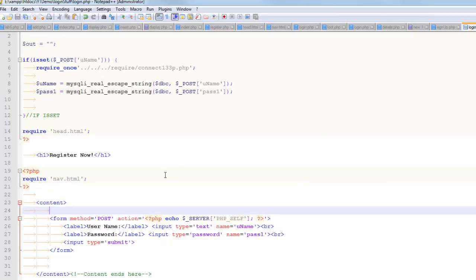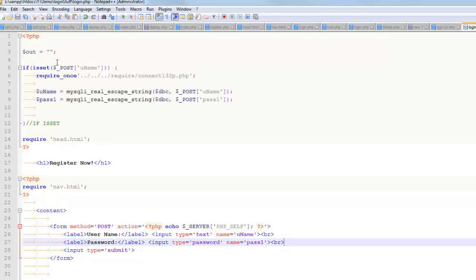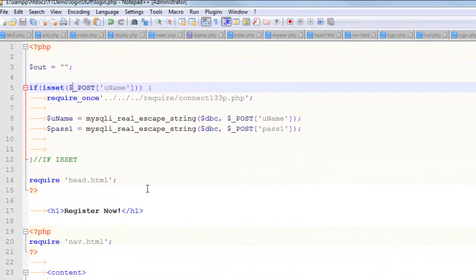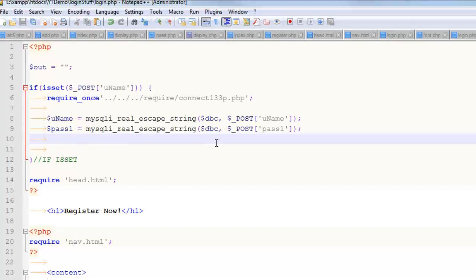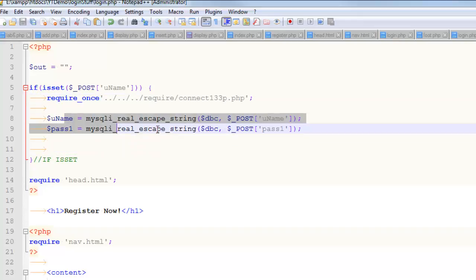Here's what I've got. I started by literally copying and pasting my sign up page because it's almost the same exact page. But I went to that form and removed the password two field because you don't need to verify the password on a login. So I ripped that out. That's the only difference. Up here in the PHP part, I created this little output variable because we've reached the point where we have to display some output like, hey, good job logging in, or bad job, try again. This little isSet block is the exact same isSet block I had. I got rid of pass2 because it doesn't exist. I've got a connect script and some sanitized values, literally just copy and paste.